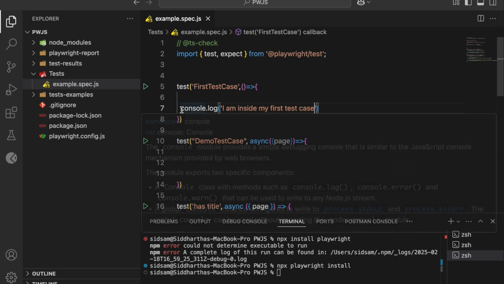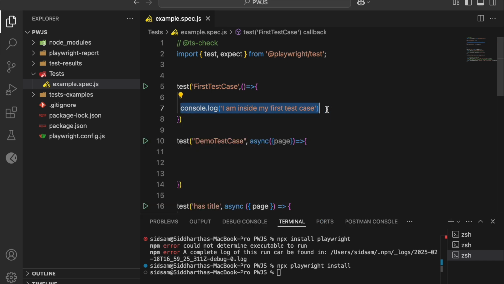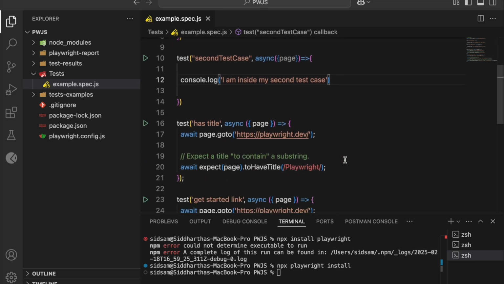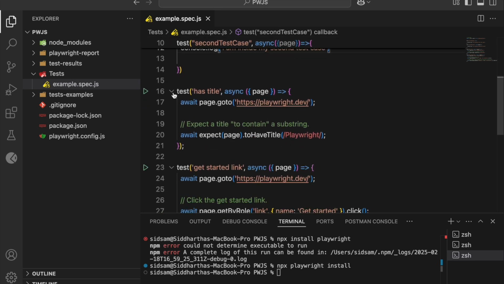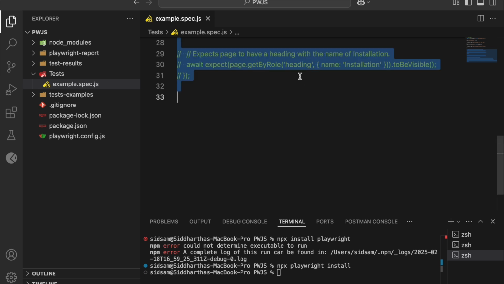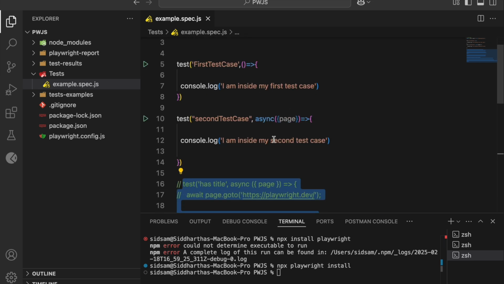Let me copy it and paste it. I will say I am in my second test case, and I will change the title. For the time being, let us comment everything else out.